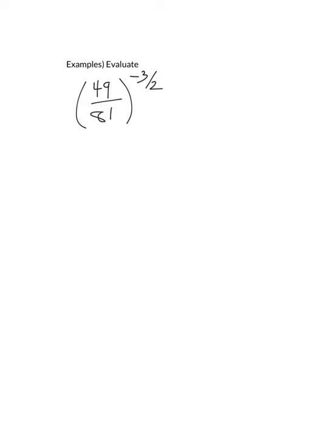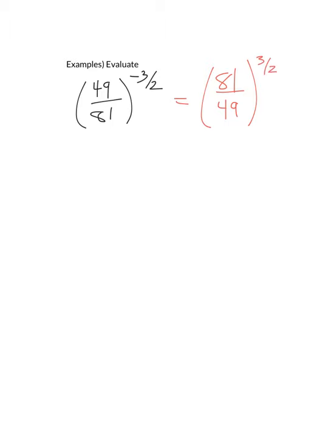In this next example, I'm going to just throw all the rules at you in one big old question. So we have 49 over 81 to the negative 3/2. Now, the first thing that I need to do is change this negative exponent. This is as simplified as it can get, so I need to go ahead and switch that right away. Now, we haven't really talked about something like this. We know that when I'm switching a negative exponent, the numerator needs to go to my denominator, and my denominator needs to go to my numerator. And so this can be rewritten as 81 over 49, and instead of now my negative 3/2, I get a positive 3/2.